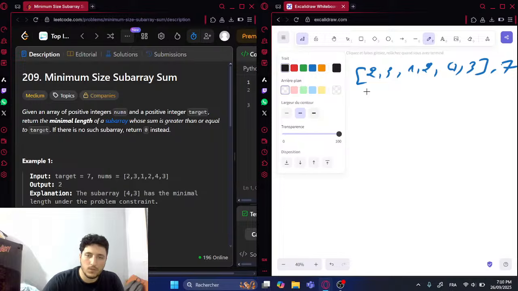I think we're gonna start by defining n, which is the length of nums as usual, and then the minimal length of the subarray is not a constant, it's a variable. It changes.